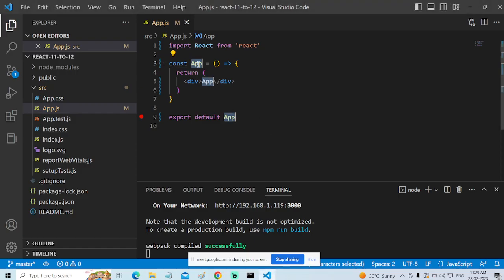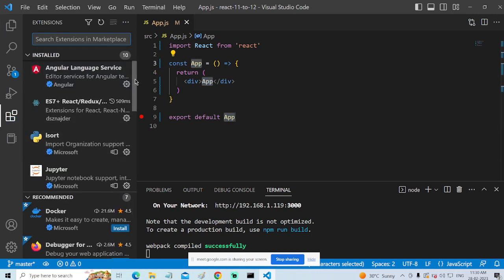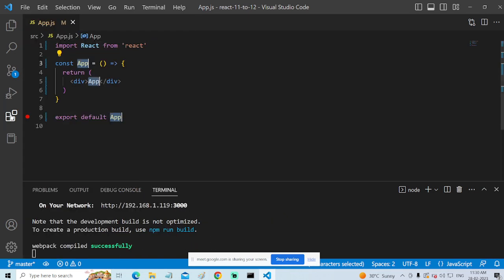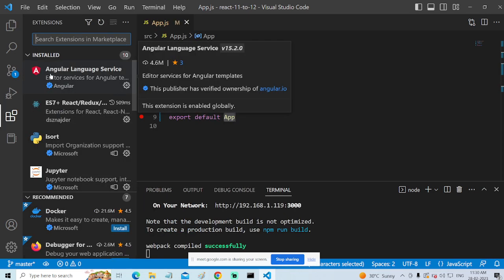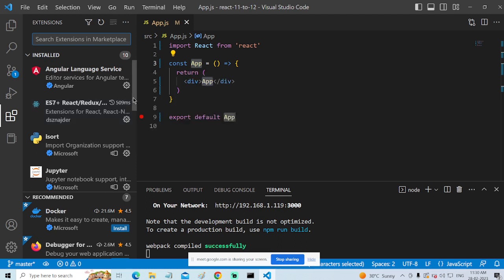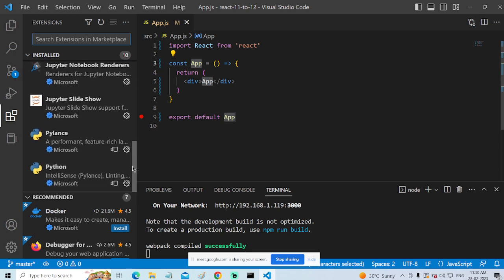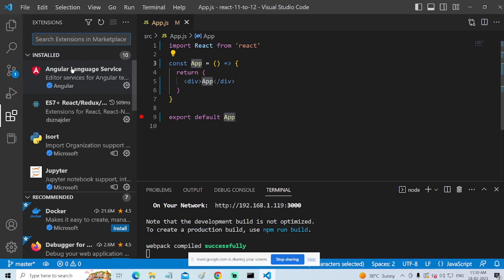Okay, so how has it happened? Because of these extensions. There are so many extensions, and I installed this as a part of those extensions. When I'm teaching Angular, this extension helps me. When I'm teaching React, this extension helps me. When I'm teaching Python, these extensions help me. So there are many different types of extensions for different technologies. You can develop Angular, Python and React applications using VS Code.